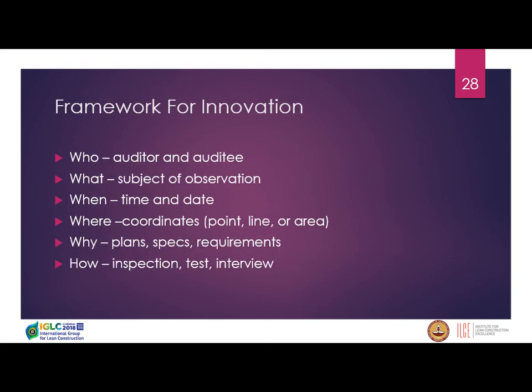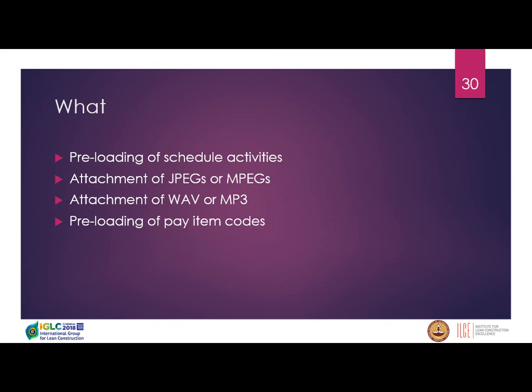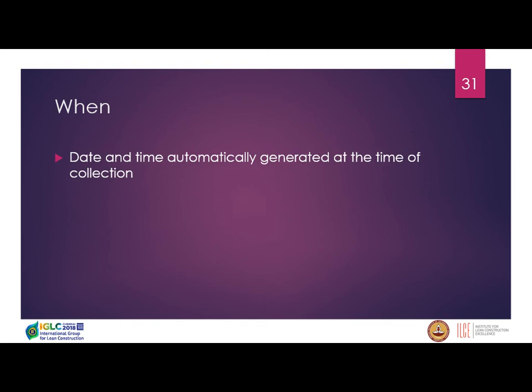So the framework is like how we write a story. They say, well, what parts of the quality do we innovate in? It's like who, what, when, where, why, and how. Well, usually quality involves a who. Somebody's collecting the data, somebody's producing it. We need to find out who that is because different people have different styles. We need to know what we're doing it on, and not everything has to be in writing. The collection of information can be images, it can be sound, it can be video, whatever describes the work, and how do we compare it to the requirements in that contract.